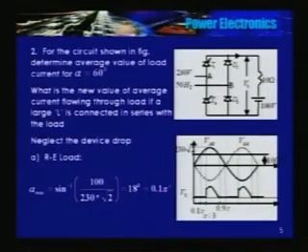The problem says determine the average value of load current for alpha equal to 60 degrees. Nothing has been said whether the current is discontinuous or continuous. By looking at the circuit, you should be able to tell. Like a doctor who sees the face of a patient and can understand whether the patient has any illness, having done a course on power electronics, the moment I see the circuit, I should be able to make a wild guess whether the current is continuous or not.